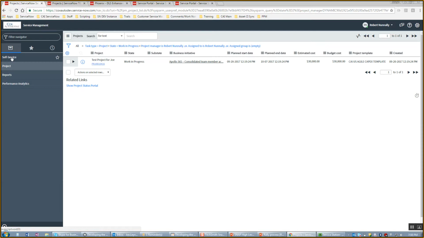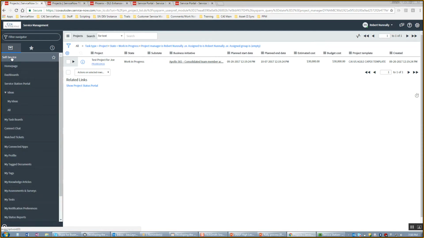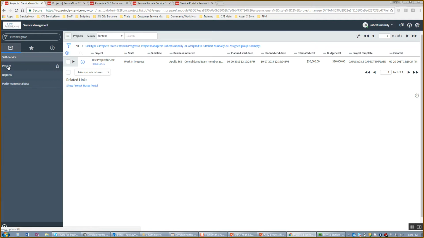It's self-service, which some of you have had this access prior, gives you the ability to update your profile, see different dashboards, etc. This isn't anything new, it just may be the first time you've seen it if you haven't been in the back end of Service Station in order to be able to see the different modules. Here you'll see project, and this is our core application that now you have access and rights to. You'll also see reports and performance analytics, which allows you to get reporting out of some of the data for your projects. So we'll touch on that slightly.